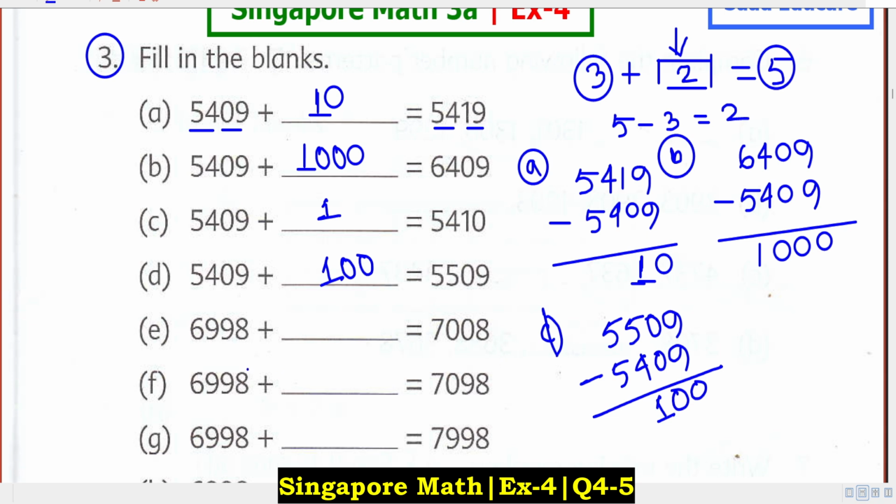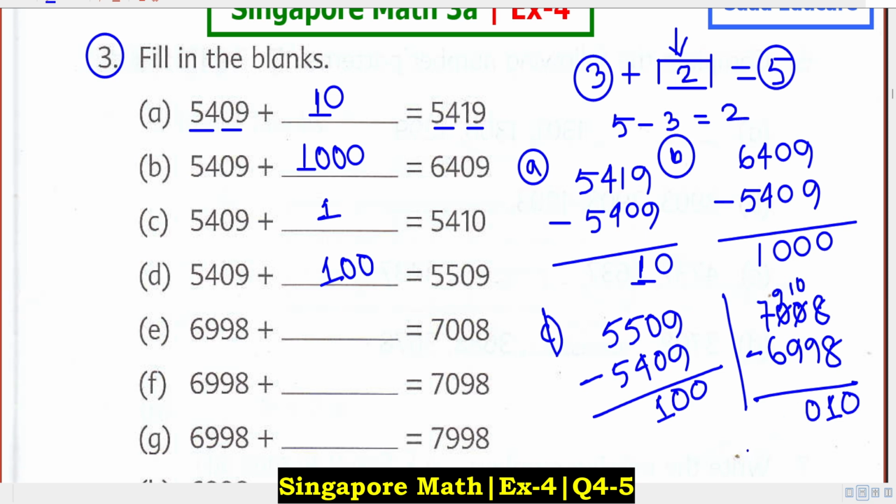Here is 7008 and here is 6998. What will be the result? So in this case we can write 7008 minus 6998. So 8 minus 8, it will be 0. So this 0 becomes 10. So 10 minus 9, it will be 1, and carry. So this one becomes 10. So we take from the 4th, it was 10, so now it's 9. So 9 minus 9, it's 0. Right? And this one becomes 6. So 6 minus 6 also 0. So the result is only 10.